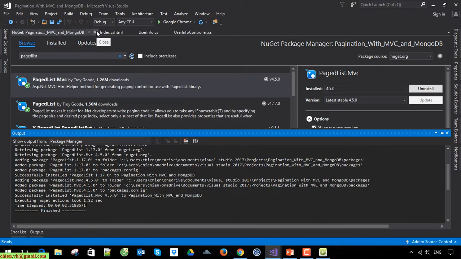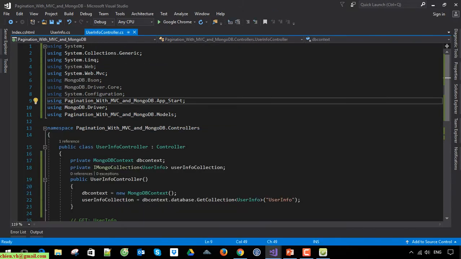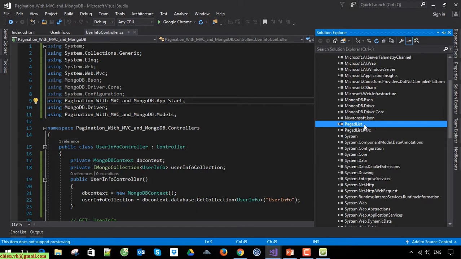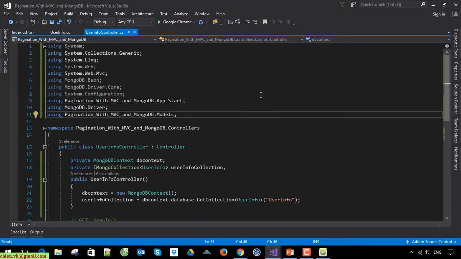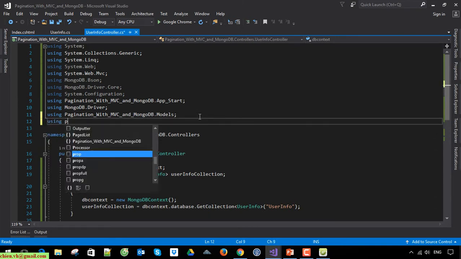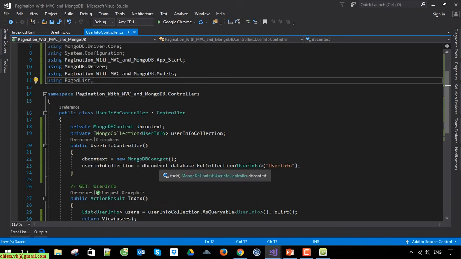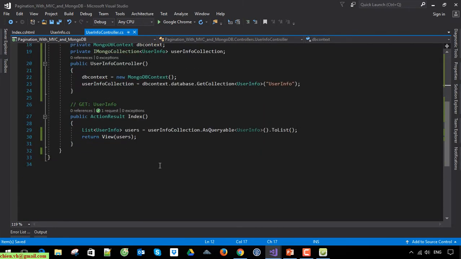So for now, you have just installed the paginate.mvc successfully into the project. You go to the reference here, and you can see here we have Paginate and Paginate MVC DLL already added into this project. So now under the user controller, we use Paginate. Okay, update the code here.